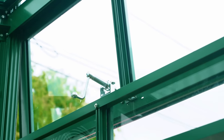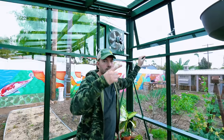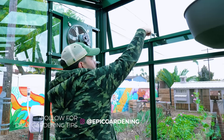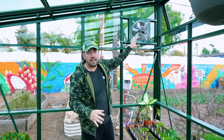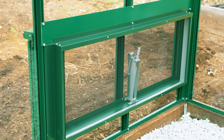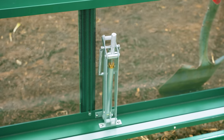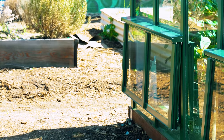Speaking of ventilation, let's go over the manual options first. On this greenhouse I have some top vents manually controlled via a roto crank — basically you spin it and it opens or closes the window. So every morning I come out and just twirl these open. The really cool part, though, are these vents down here. They're screened since they're at ground level, so no predators can come in, but they also open automatically via a louvered vent structure. There's a wax inside that expands at a certain temperature, pumping a hydraulic mechanism that actually forces the vent open based purely on environmental conditions.